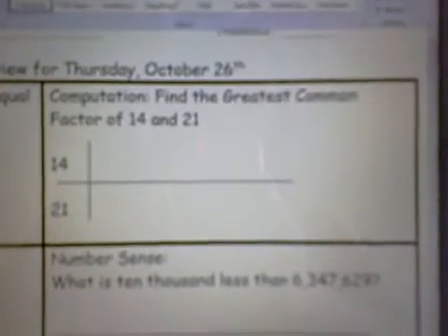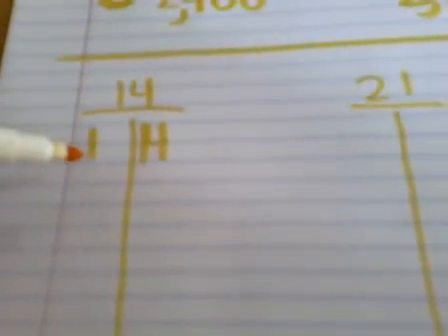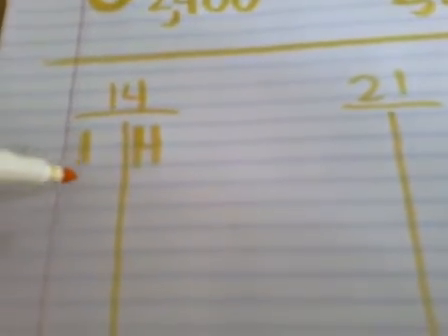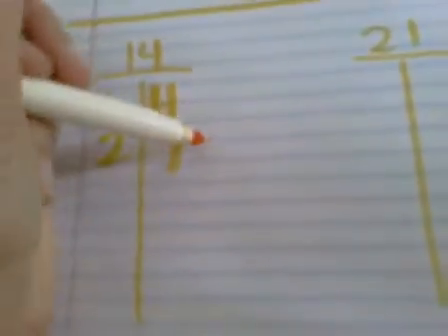Next one asked you to find the greatest common factor of 14 and 21. Keyword, factor. Factor means we make a factor rainbow or our factor trees. Let's do it. Factors of 14. Start off with the easiest ones, 1 and 14. It's even, so 2 is going to go into it. 2 times 7. Nothing times 3. Nothing times 4 equals 14. Nothing times 5. Nothing times 6. Something times 7. But we're done.